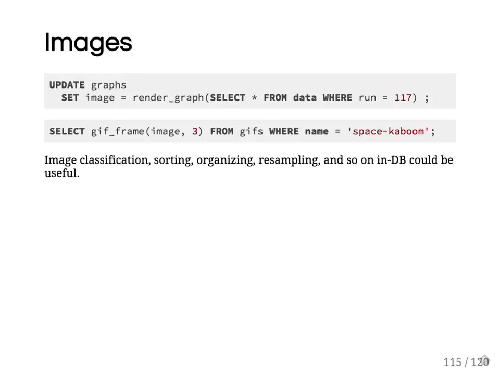Images are another thing that wind up in databases a lot. There's good reasons and bad reasons for that. But since we're putting images in the database anyway, and we're creating images with things like PostGIS, it might be nice to actually have an image type that lets us perform basic operations and query them for size and shape and so on.